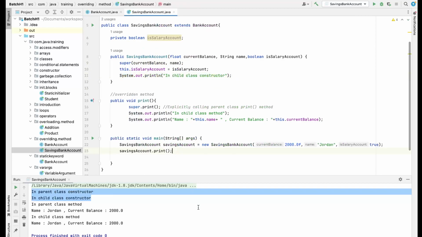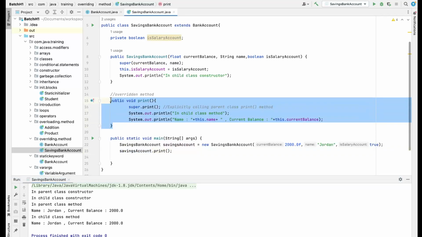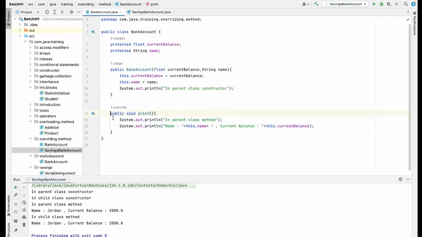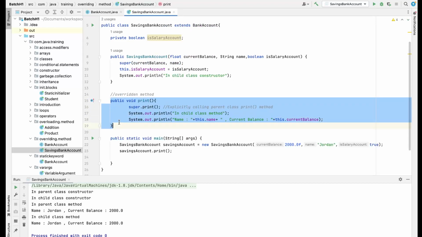Similarly, when we call a method, it first reaches the child method, then there is a super dot print. Using this super dot print, it calls the parent method, and whatever is in the parent print method is executed, and then control comes back to the child print method, and whatever is there in the child class print method will be printed. Do you have any doubts now as well?